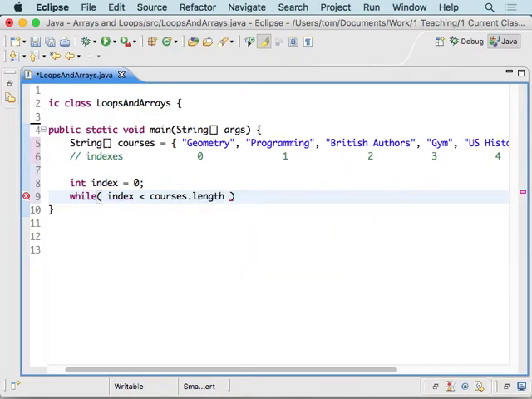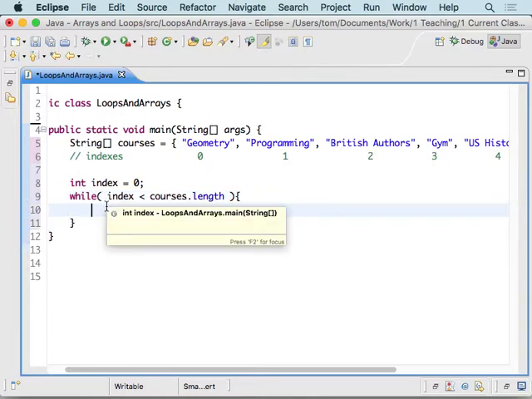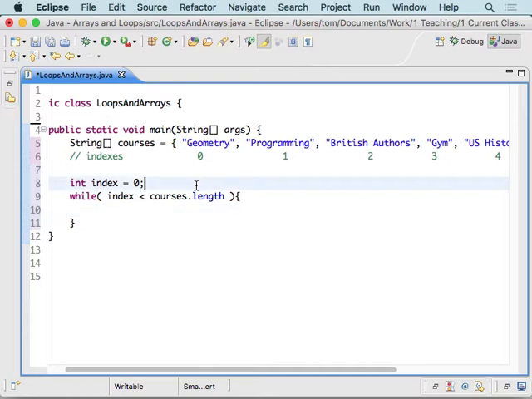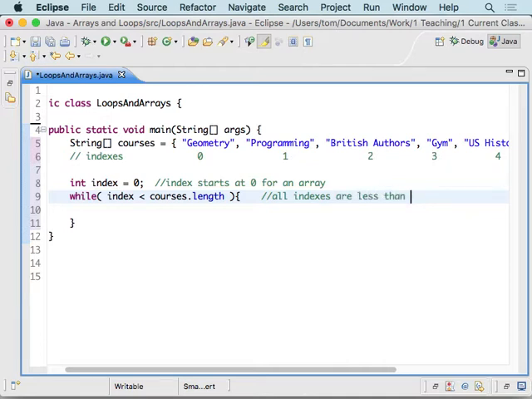Because notice that all of the indexes are less than the length. Okay? So if you want to put comments in here for yourself, index starts at 0 for an array. Okay? All indexes are less than array.length. Okay, so that's why we do that.